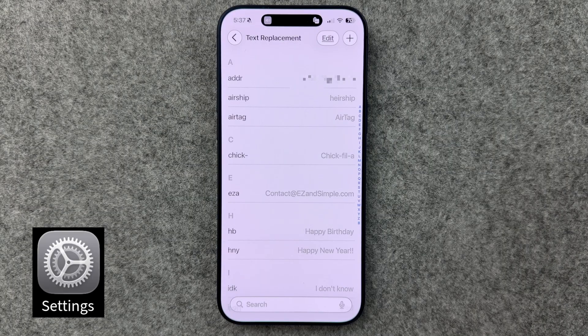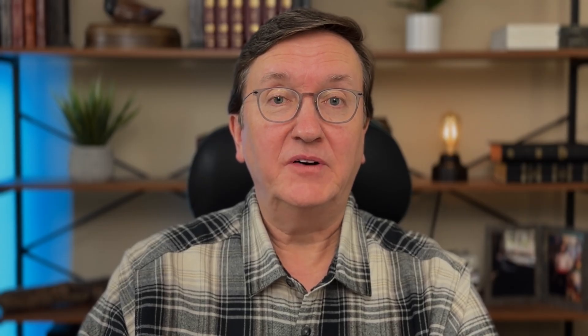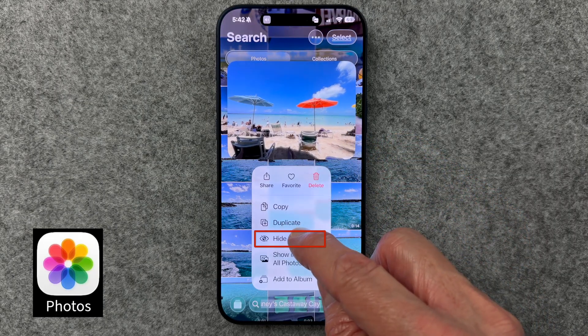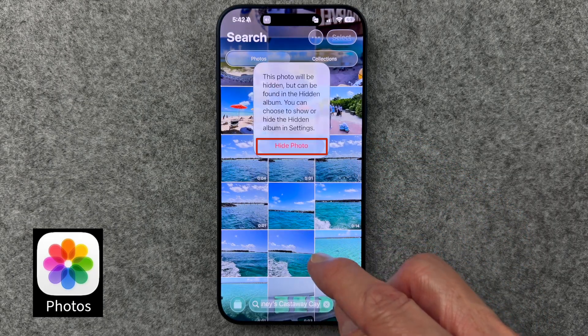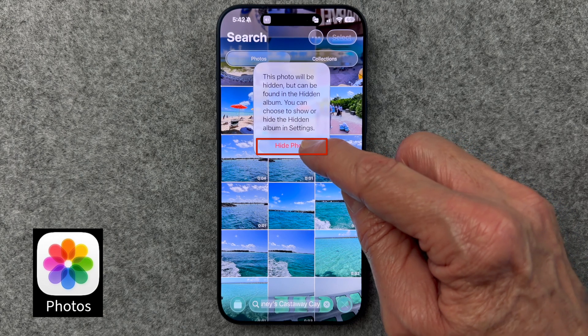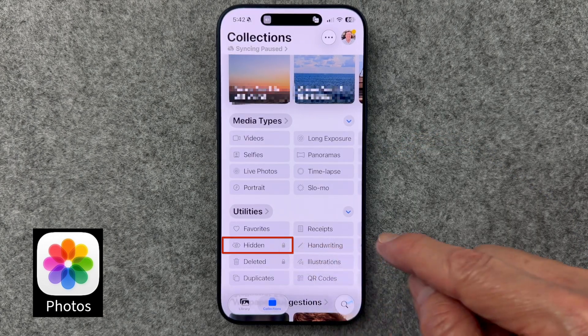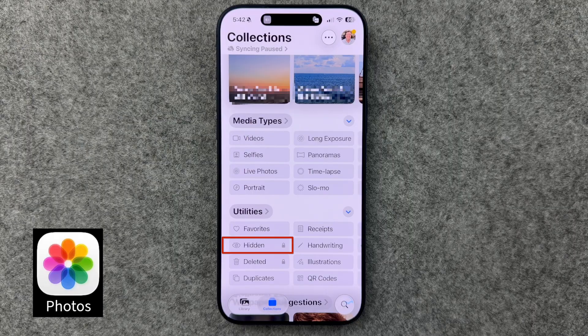I have one for my address and my email address too. Earlier we talked about hiding apps, so let's talk about hiding photos too. Hidden photos are completely removed from your regular photo library and locked with Face ID. Go to Photos, long press on a particular photo that you want to hide, and select Hide Photo. Now that they're locked with Face ID, you can find them in the Collections area of Photos in the Utilities section, in the Hidden folder, where you'll see the padlock to indicate that it requires Face ID.